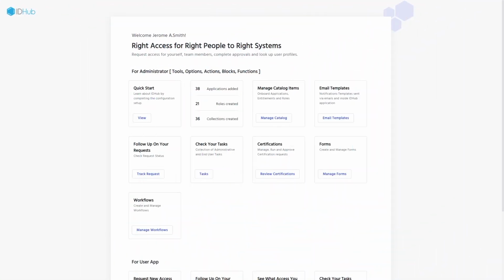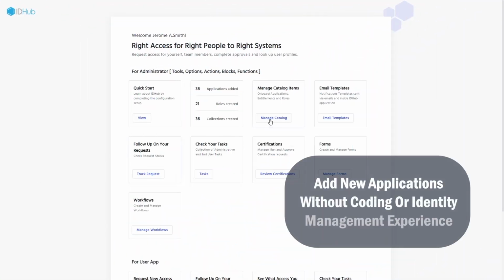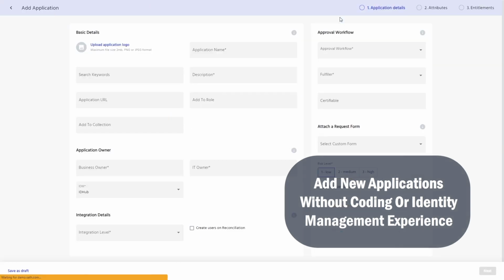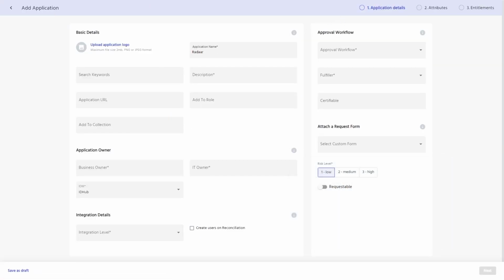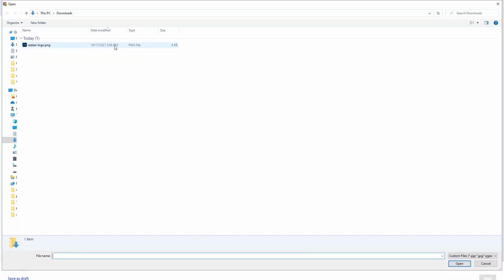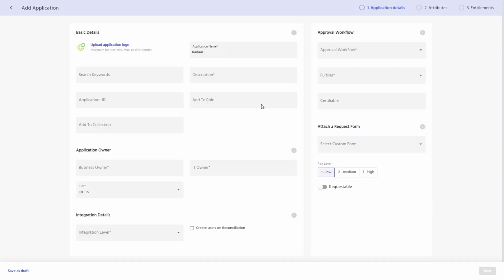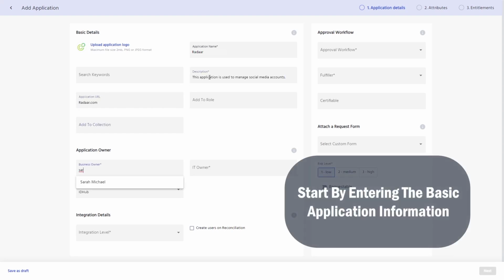Now that our custom form and workflow have been created, let's onboard the new application, Radar. We'll start by naming it and choosing a logo. We'll add a description, the URL, and assign the business owner and IT owner.